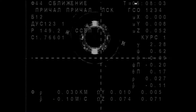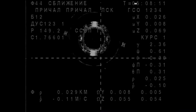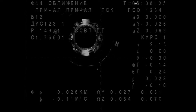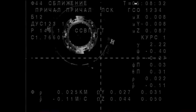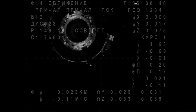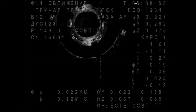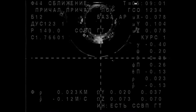Once you go to buzz over, it's 0.29 and 0.11. Is the searchlight on? Why can't we see real well? It's on. Could you check again? The searchlight is on. The range is 0.20 and 0.11. 75 feet left to go to the Poisk Mini Research Module on the Russian side of the space station where the Soyuz TMA-14M will be docking. They're moving in very slowly, about a quarter of a mile per hour at this point.